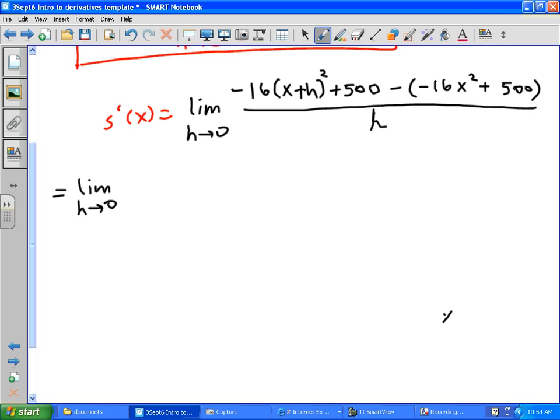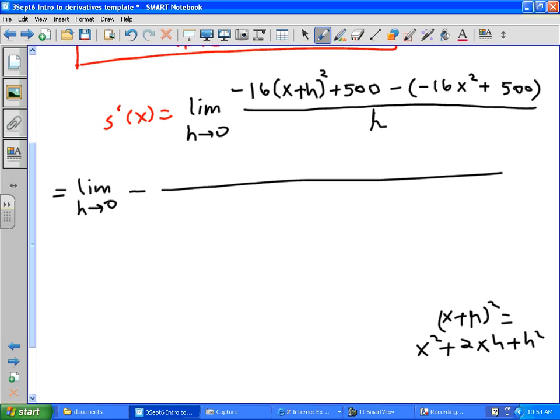What is x plus h quantity squared? That's x squared plus 2xh plus h squared. Now, would you multiply each one of those with negative 16 and let me know what you're getting? Three terms, right? Starting with, good, negative 16x squared minus 32xh minus 16h squared. Let me pause for a moment, see if everybody agrees with Christine's suggestion so far.